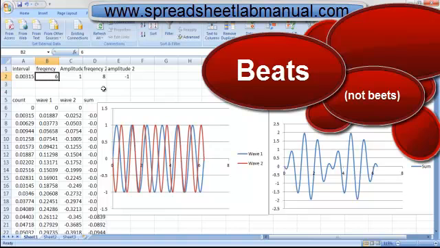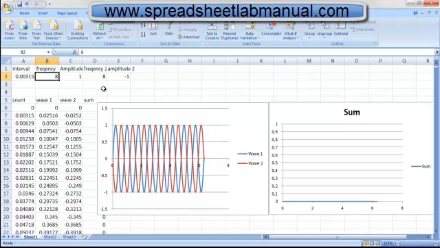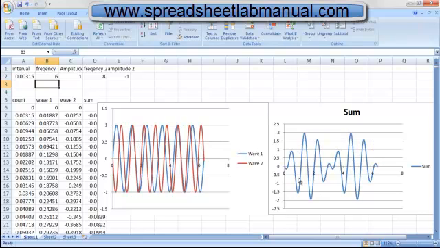By simply playing around with the frequencies a little bit, you can start to get an idea of what the frequency of occurrence of beats will be relative to the difference in frequencies. Because obviously if they have the same frequency, beats are not going to take place. But if the frequency is slightly different, the frequency of the beats is going to vary. So if you have a frequency of 8 and 7, you notice 1 beat takes place. If you have a frequency of 6 and 8, you have 2 beats taking place.